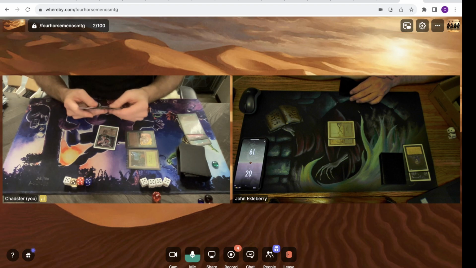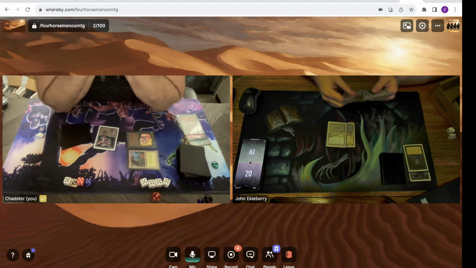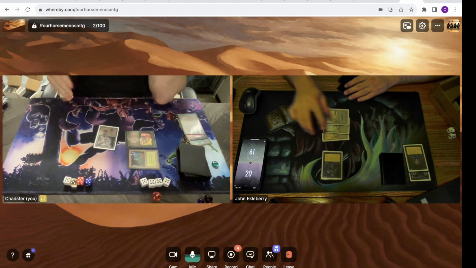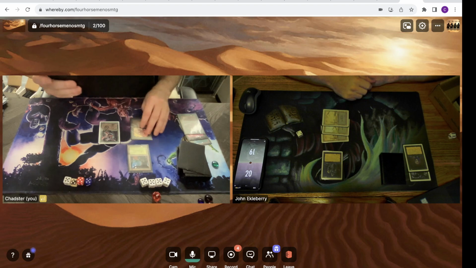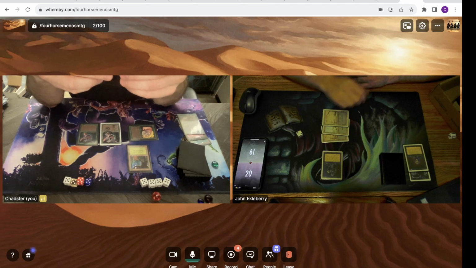Yeah, so that's it for me. All right. Play a land. Play a hippie. The hipster. Yep. Back to you. 2 cards. All right. I will play another Scrib Sprite and pass. You got it.